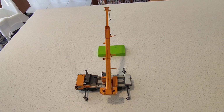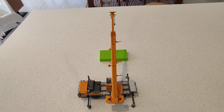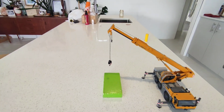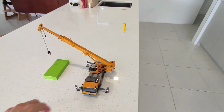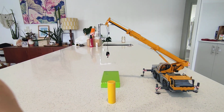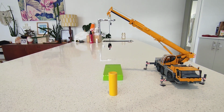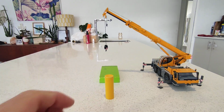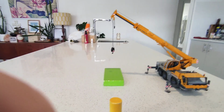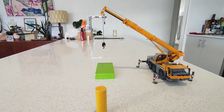So that's what usually happens when you're picking up one heavy load and the crane operator sets up his crane. Now, as we get to the side of the crane, here's a good rigger. You stand 90 degrees from the boom, and you're having a look and you're like, oh yep, he might need to jib up a bit, which will just move the load. Now you're 90 degrees from the boom where you should be, but you're also in the center of the load.